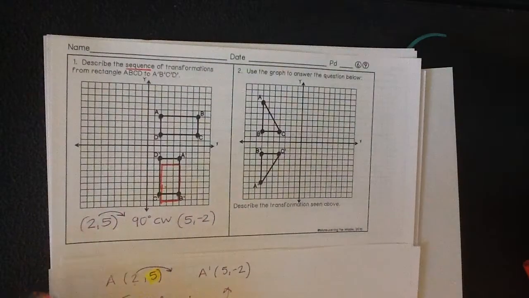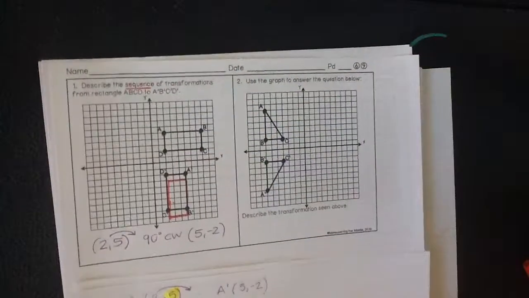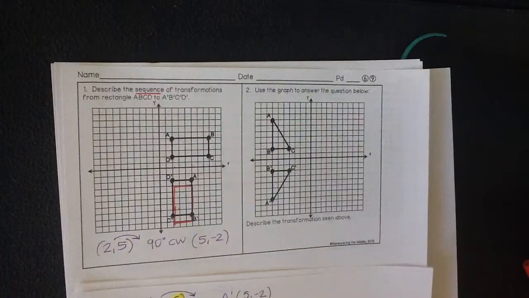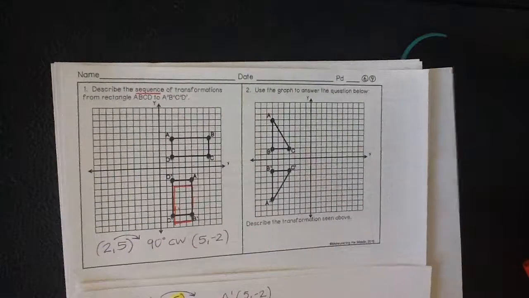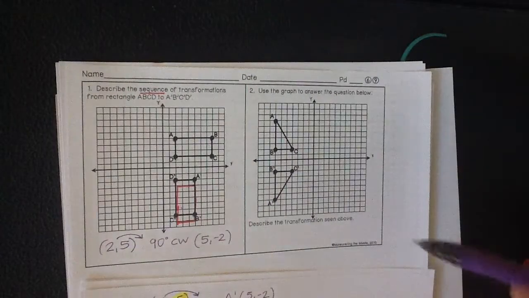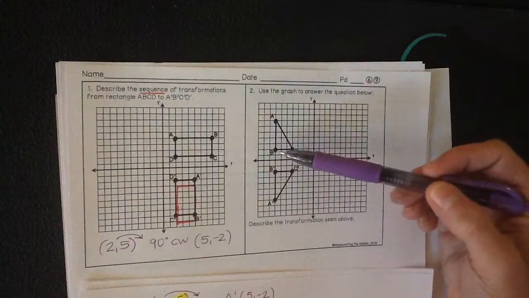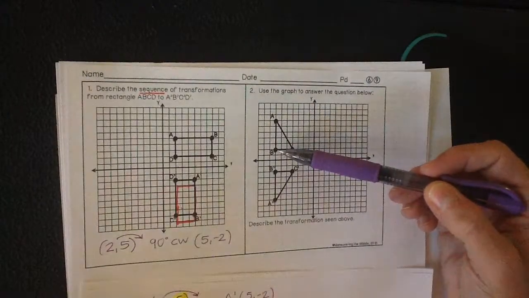All right, anybody got any good ideas? Okay, so it might be a rotation, and it might have gone 90 or 270. All right, KB? Why do you think it's a reflection? I agree. It does flip over. They're in the same spot. And the letters are in the same spot as well, so it doesn't seem to be reoriented.